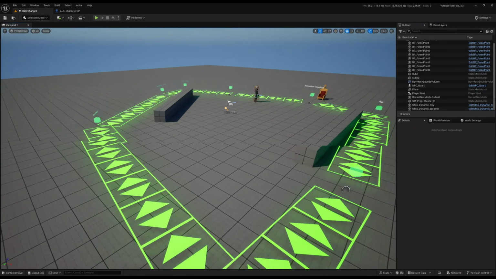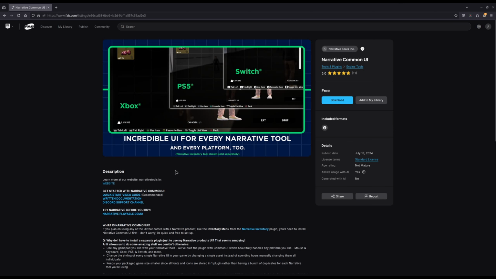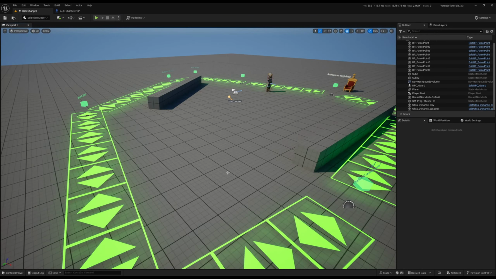Now for this tutorial, you are going to need CommonUI installed and set up. For myself, I'm just going to use Narrative CommonUI because it's free and it's super easy to use. It's already got a bunch of stylings built in for you to use, everything you need. Additionally, if you don't want Narrative CommonUI, if you have your own one, it should work with that. If you don't, then you may just need to run through a CommonUI setup tutorial. It's super easy to do. But with Narrative CommonUI, you download it, you configure like 2 things, and then you're done. And you can still use CommonUI with the old input system if you need to. It's not like it's going to break your game if you've not used it.